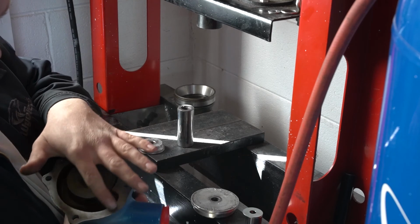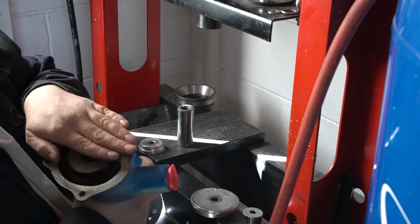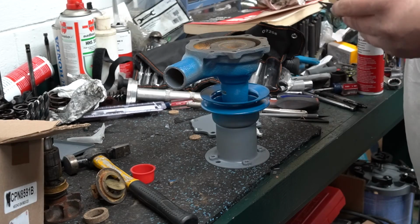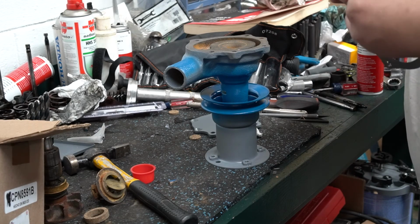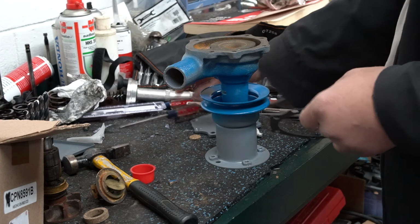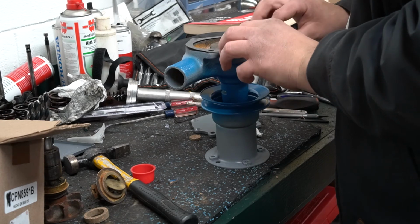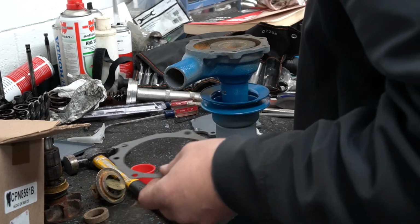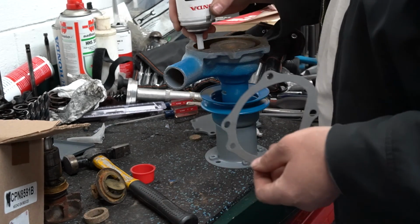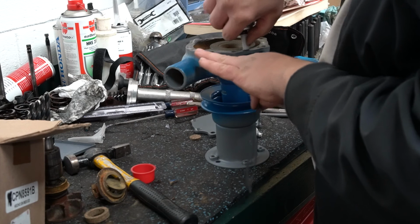All I got left to do now is just put the gasket on here. I'll put a little bit of silicone on it, put the plate on the back, and tighten it down, and then this pump is now rebuilt. Whenever I put these gaskets on, just like I've done on the engine itself, I put a little bit of silicone on here. That's just to help aid it in sealing. This gasket only lines up one way, so you can't mess it up. Like I said, I'm just going to put a really small amount of silicone on here.